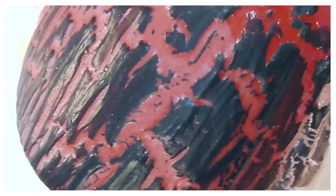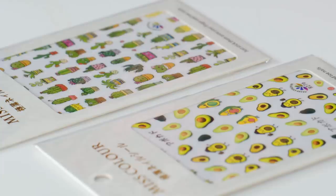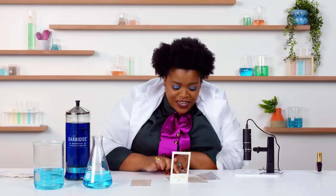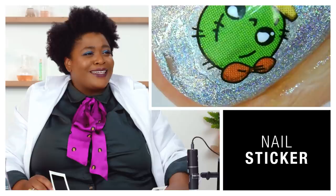Next, stickers. No, roses. Cacti. Oh, little plants. Oh my God. I gotta do the plants. Oh my goodness, this one looks like she's crying. I get it, so I'm gonna use her. Here she comes. Oh wow, I'm having the time of my life. Oh no. I just folded her in half on accident. Hi. Oh my goodness. Look at the little cacti.